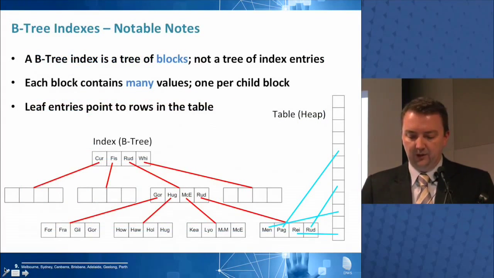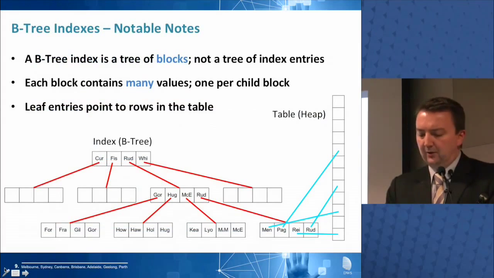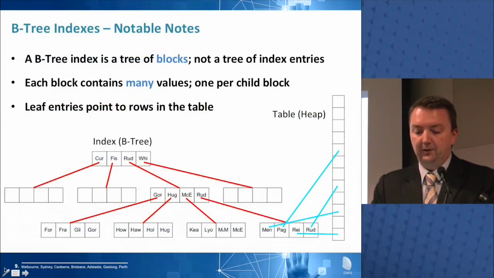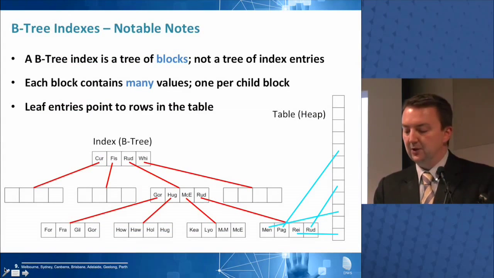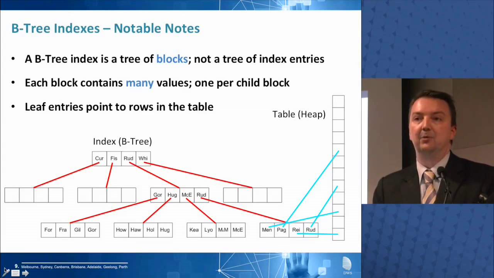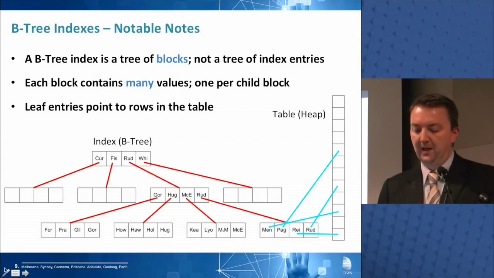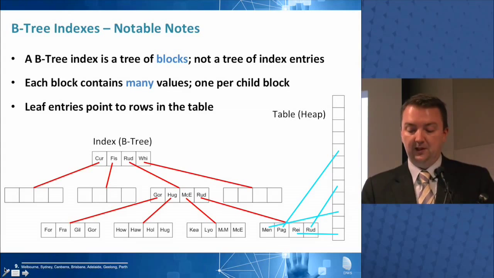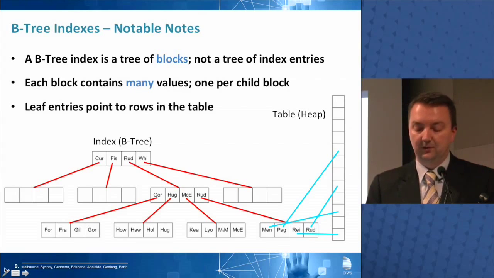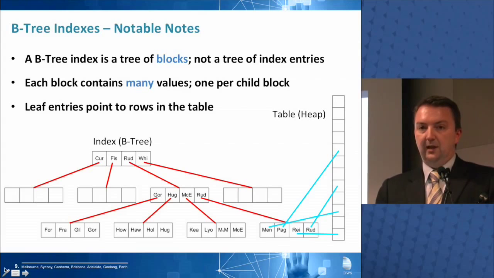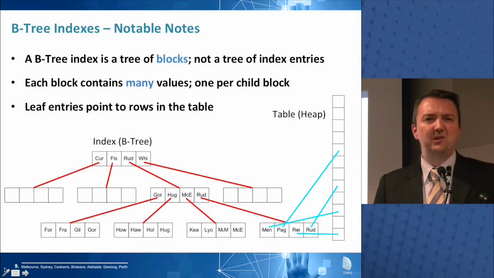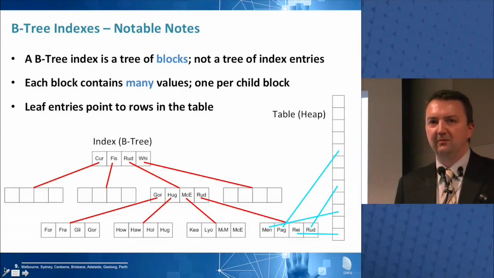All right, let's have a look at a particular B tree index. The structure on the left is the B tree index. The vertical structure on the right is the table that the index refers to. This is an index of the prime ministers that I went through before. How many prime ministers have we had? Anyone? I don't know. About 34 or so. Sound about right? Okay. Let's say 34. Ross. Yeah, good.